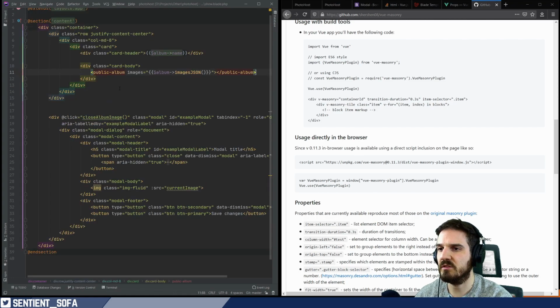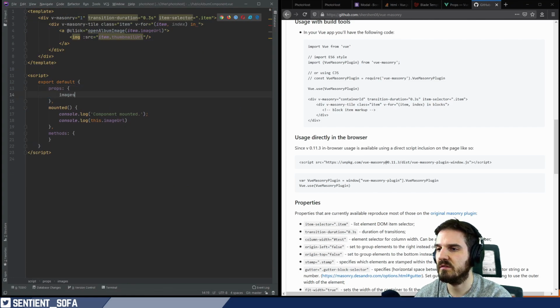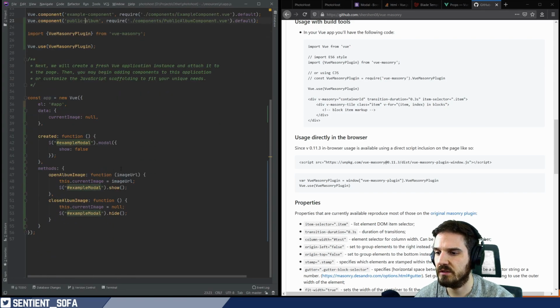And the props are called images. Let's call it, it has to be an array, right? Okay. Do that. In images. Ideally, we have both of these there.